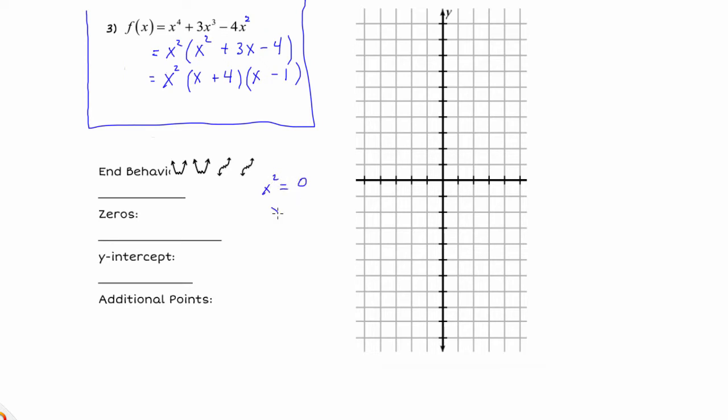that one equal to 0, and that one's going to give us a 0 of 0. All right, now because it is squared, it's going to give us 2 zeros at that point. So we have a multiplicity of 2. And then this one is a +4. So that gives us a 0 of -4, and that just has a multiplicity of 1. And the x -1 gives us a 0 of +1. And that has a multiplicity of 1. And again, we're going to add all those up. 2, 3, 4. That's a 4. That's a 4. Everything agrees, and we're good to go.